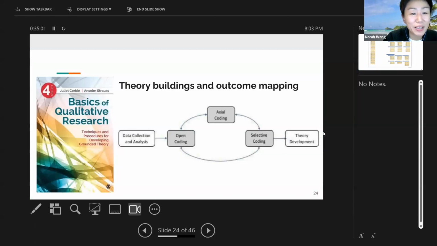This is actually Corbin and Strauss, so some of you have probably heard about them numerous times when you were students. I assume tonight there are probably some students here. That's basically grounded theory. I find grounded theory extremely useful in my impact assessment work, because grounded theory was developed to build theories, right? So I thought, why not use grounded theory methods in developing a theory of change? Then I started using grounded theory.